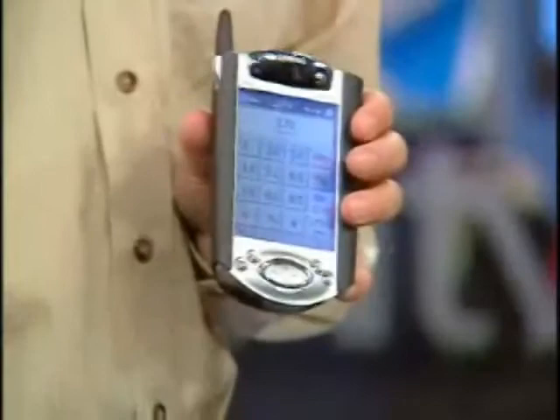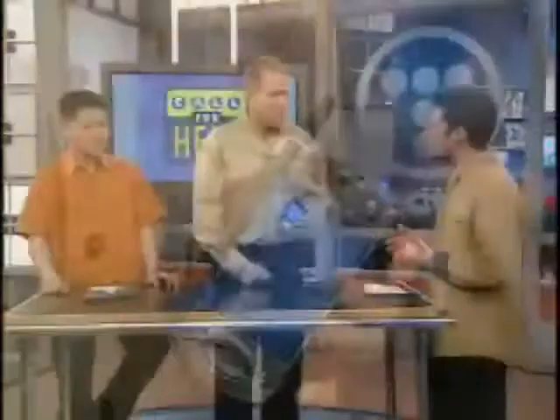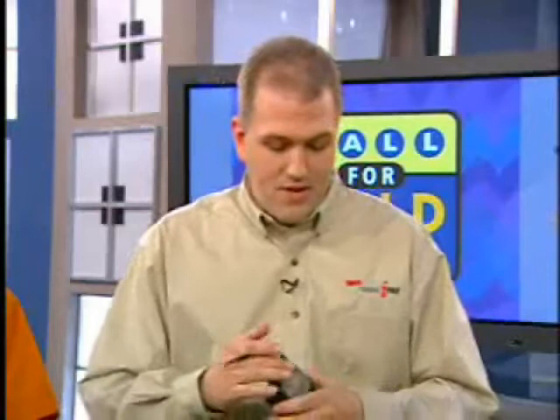Not just for phone calls — you can also surf the web wirelessly. Yeah, that's the greatest part about it. I can make a phone call and then surf the internet at around 20 to 48 kilobits per second, which is almost like a 28.8 to a little faster than a 28.8 modem. That's not bad for wireless and a small screen. Do you have to buy a service with it too? Yeah, you have to buy a service, and you need to buy the sleeve itself. The sleeve is going for around $399. It's steep, but it's for the professional who really needs everything in one unit and already has an IPAC.